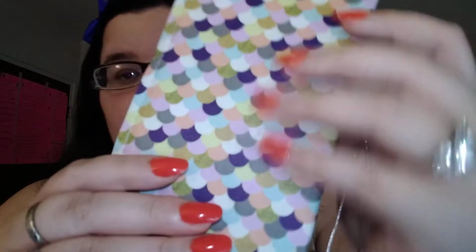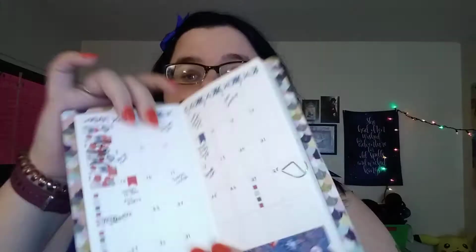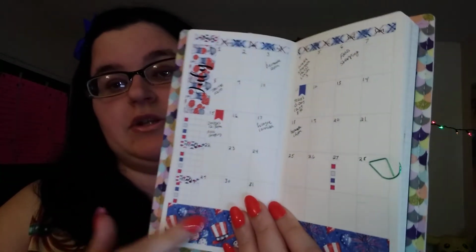And see, there's a little bit of damage right there, but I just turned the cover around and I made it work, and it's good material. And this is what mine looks like. This was my month of July, and this came from a shop too that I'll talk about in a little bit. But yeah, overall the cover just slipped right in. I definitely think these fit the weeks. I don't think they'll fit the mega, but definitely fits the weeks. It's nice and soft. I cannot wait to show you the other cover I got. And I like it a lot. So definitely check out her shop.